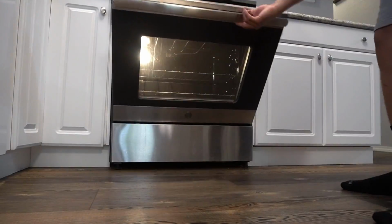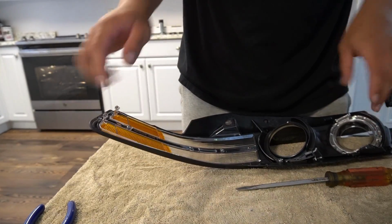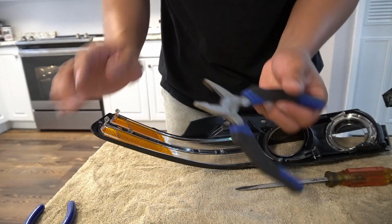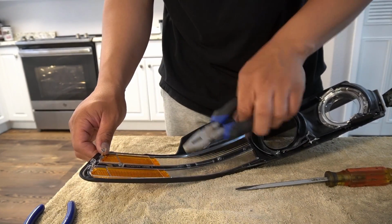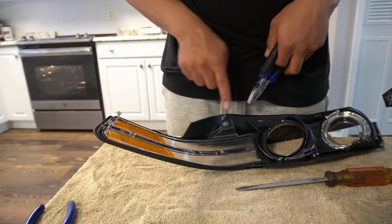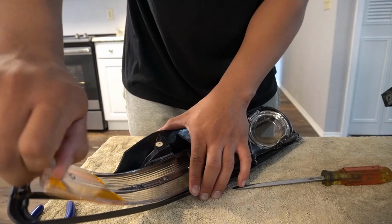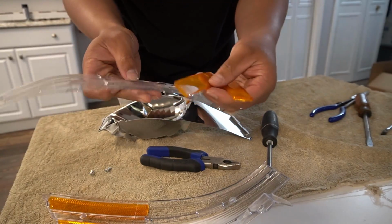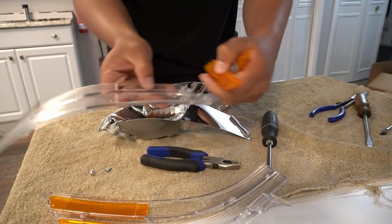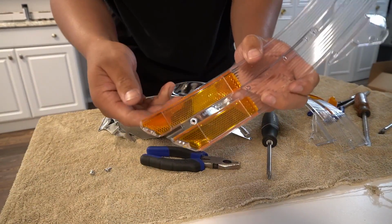Second headlight's going in now. Get this clear piece out right here. We're gonna take this tool and there's four clips along right here, the little plastic clips that you just break off. And then I removed this screw already, so it should come out after that. There we go. So you guys might be wondering how to remove these amber pieces on the side turn signal. So I'm gonna show you guys real quick with this one.